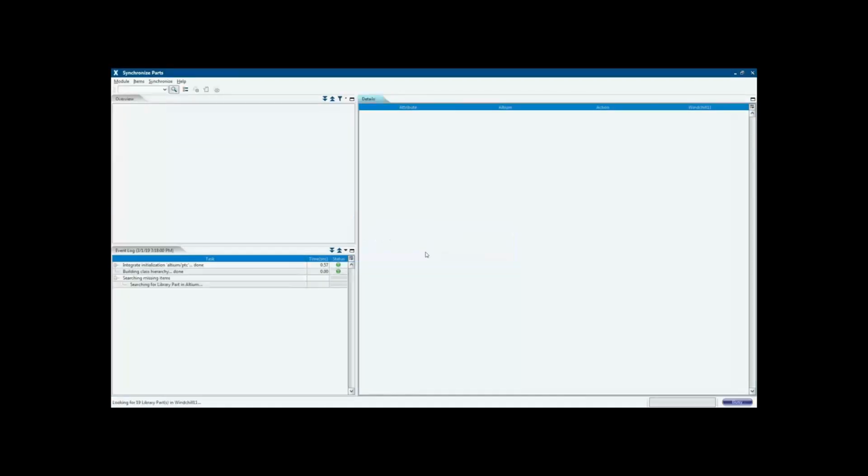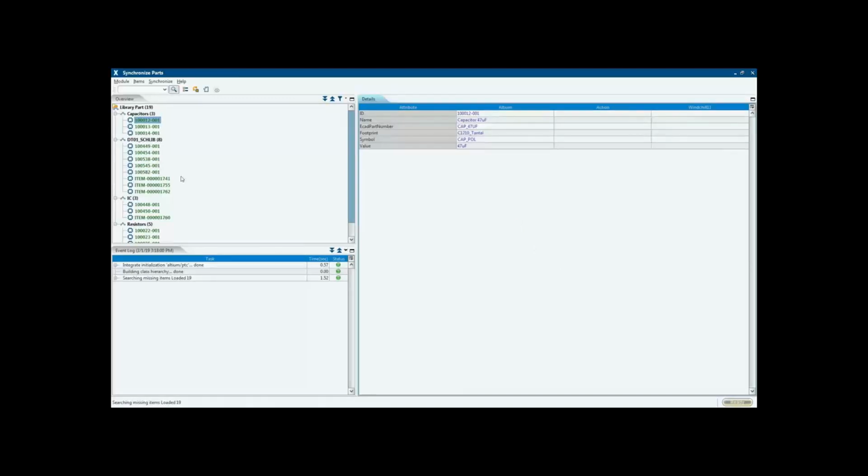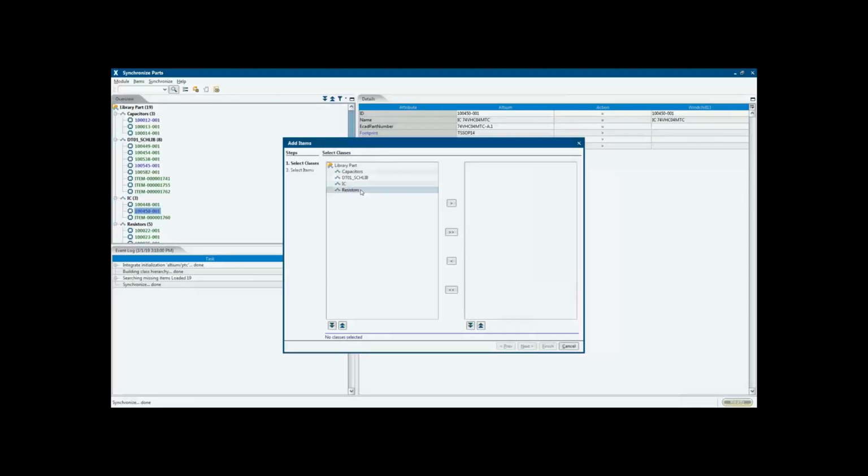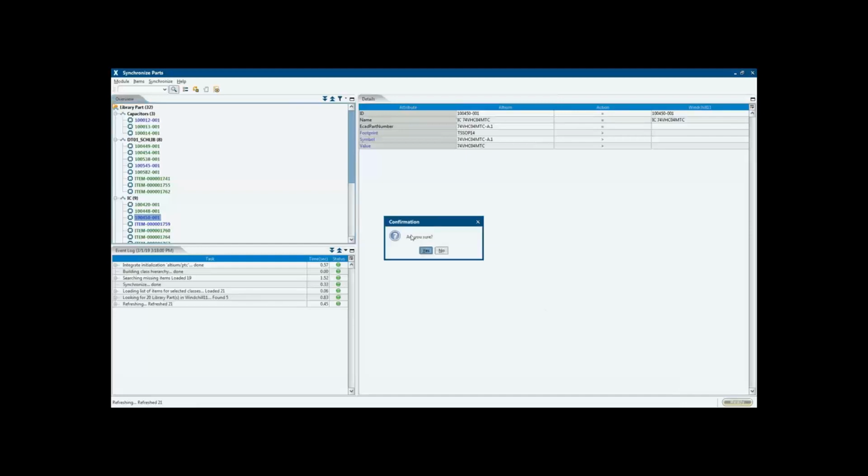All right, see this 19 missing files from the last BOM? That means we're looking at all those parts that are in that BOM that we're missing, right? And they're all green because they're only on the CAD tool only. We click a few of them, we say synchronize, and now they've been synchronized to the PLM system. In this case, now we're showing you how to add additional classes, if you want to add more items by class to your list of parts that you can then potentially synchronize. But after you click on that synchronize button, you can go in and you can see directly inside of the CAD library or the PLM system the changes were actually made.